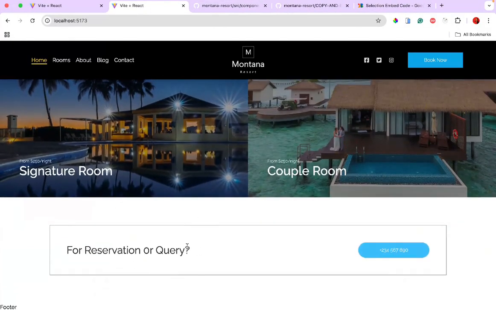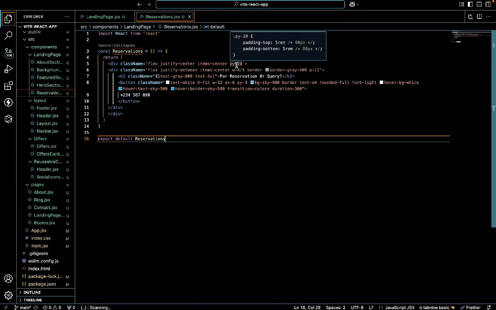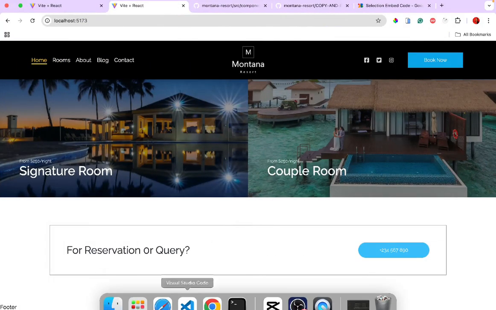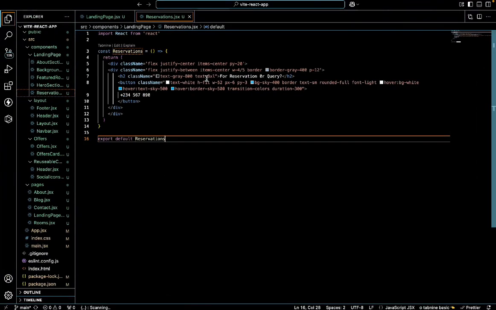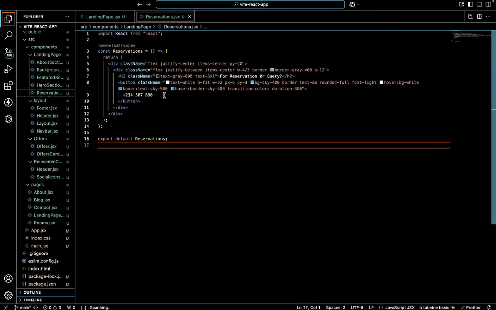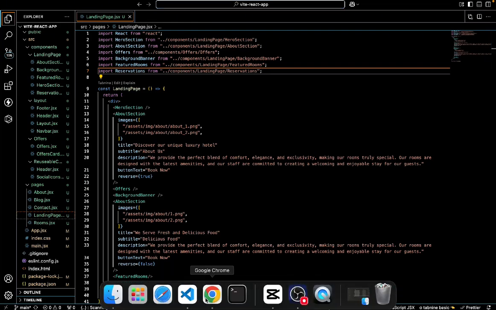Okay, so this is just a card that has a text and a button to call. Here it's just the flex that is taking the card to the center. It has a padding of Y on its own. It has an h2 that has its styled properties. It has a button, and that's just it for the reservations. It's also going to be reused in multiple places in this platform as well. Then let's head over to check.